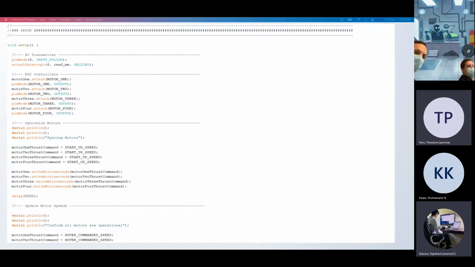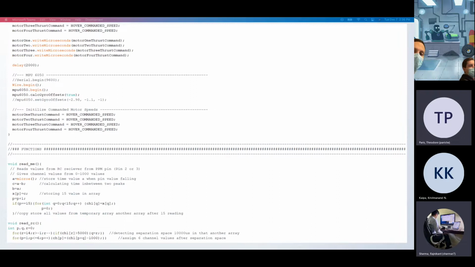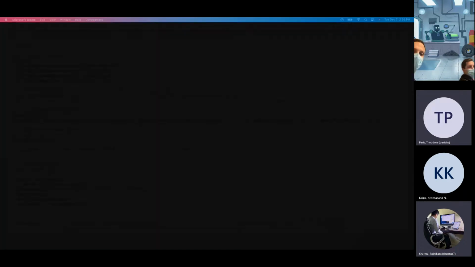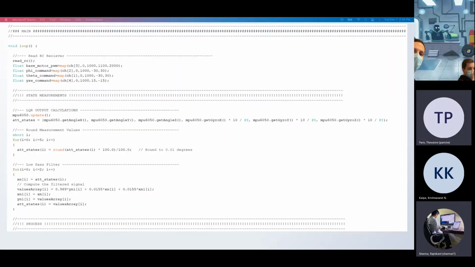Okay, next. And then here's the setup. So this is configuring the motors, which have a certain pulse width that they're looking for that corresponds to thrust output. And then there's obviously a bunch of other things in here. We're sending some commands out. Next. Okay, this is more setup at the top, and then we've got functions, and these functions are used to talk to the transceiver.